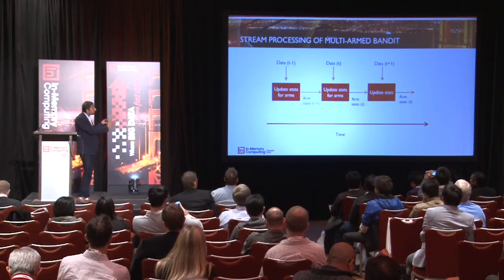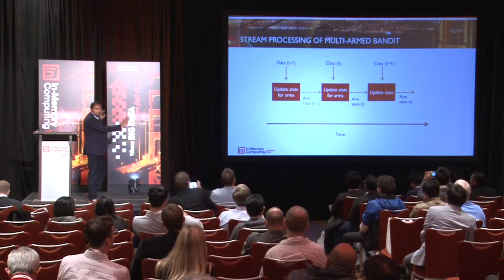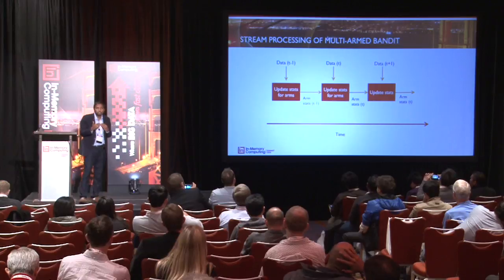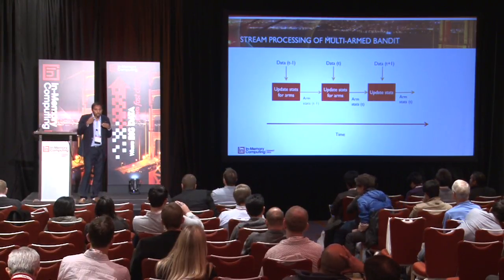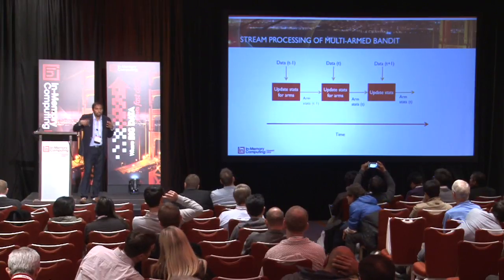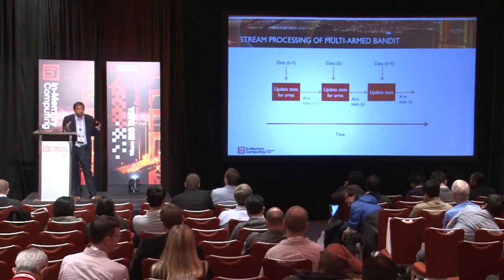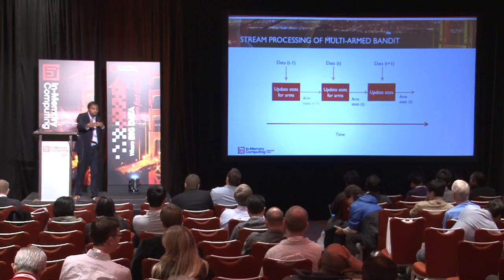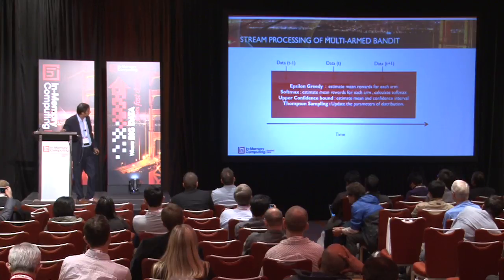So it fits really, really well. The multi-armed bandit setting fits really, really well for stream processing, because in the initial part when you're exploring, whatever data you got, you want to learn fast. Once you learn fast, you update your knowledge about those options, and then you take some more decisions. So it's a very good setting for stream processing.